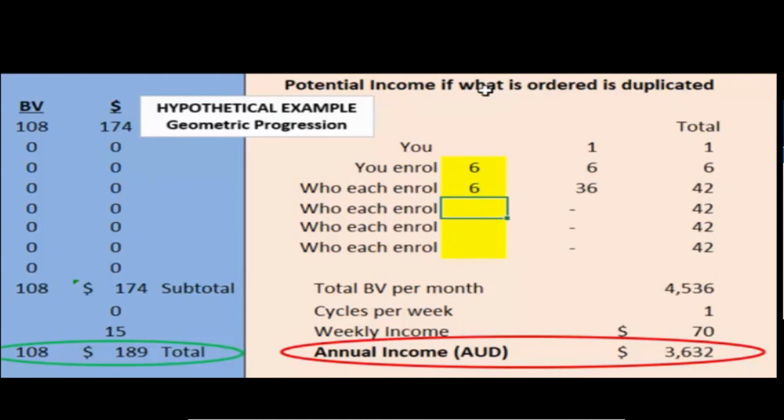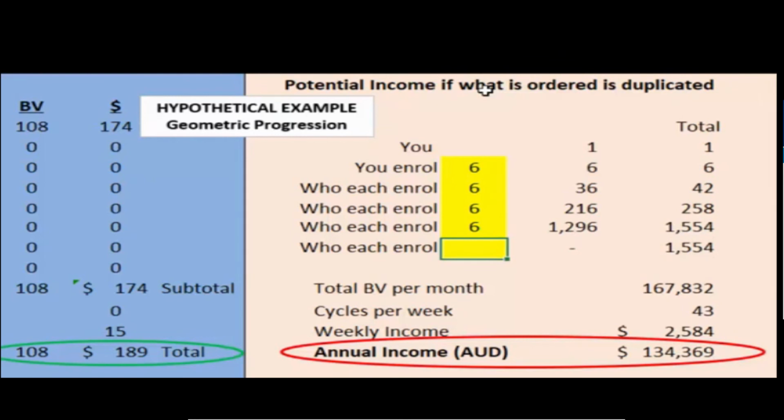And you can see what's happening to your income here. It's starting to go up. And if those 36 were to get another 6, you'd now be making over $22,000 a year. And if the people at that level were to get another 6, you'd be up over $130,000 a year. That's just 4 levels deep. And that's just everybody that's found 6 people that want to stay younger for longer, and each of them doing the same thing and going out and finding others that want to do the same thing. And then finally, of course, if you introduce another 6, well, your income just goes through the roof. It'll now be over $15,000 a week, $780,000 a year. A massive geometric progression. What we're in the business of is teaching people to teach people to teach. And that's why we can duplicate your time and duplicate your income, because we're teaching others to teach others.